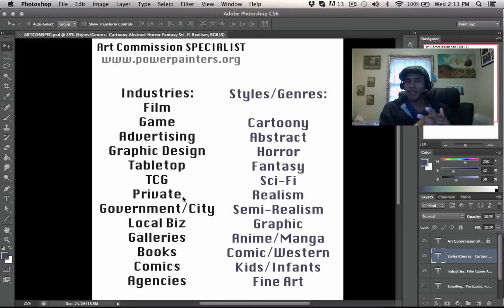Some people plan on starting games later, and private commissions are how they're going to build up a visual inventory before their game actually can begin greater production. So that's a great way, is just to offer ongoing services to private clients, whether it's for their characters, their environments, their ideas.